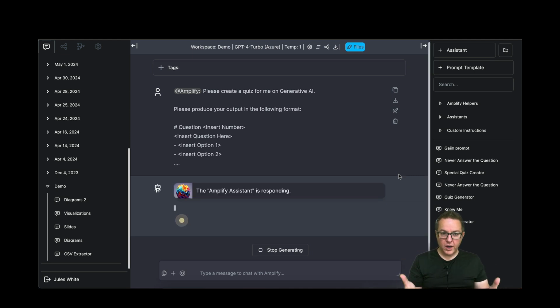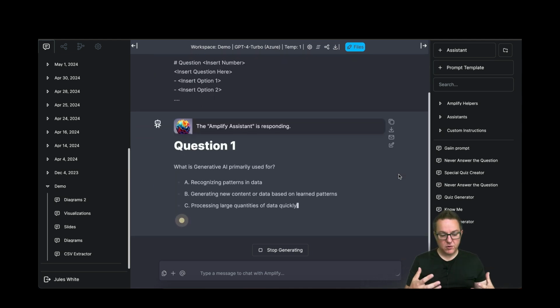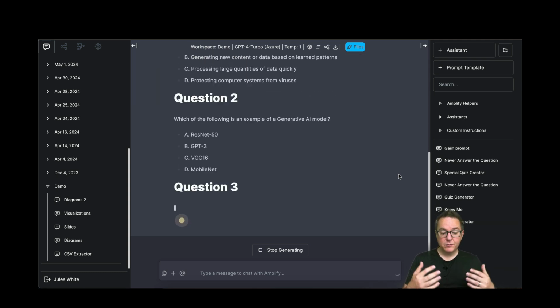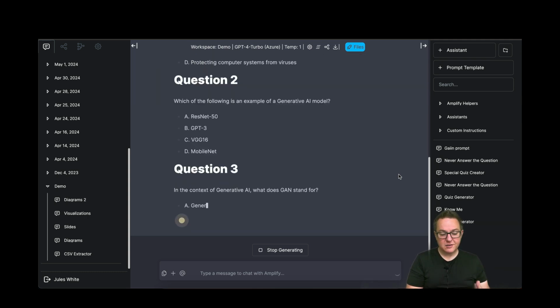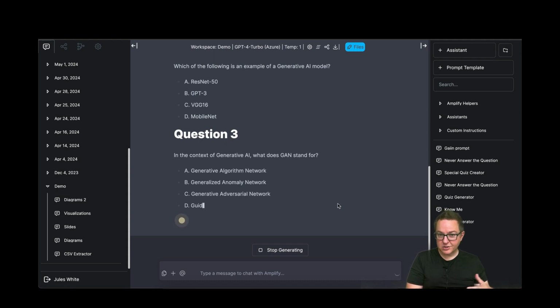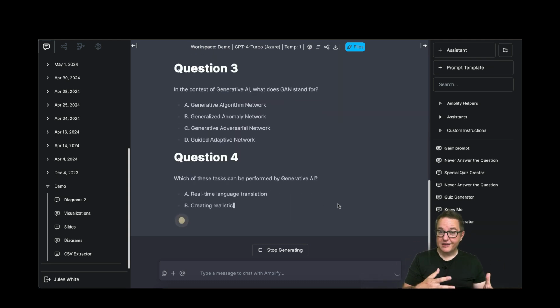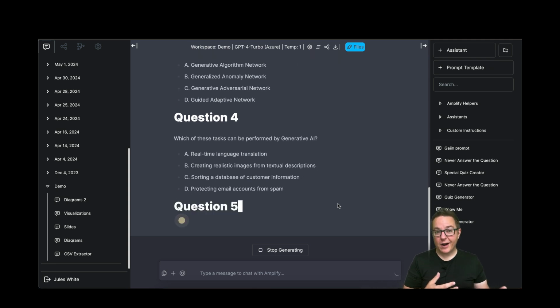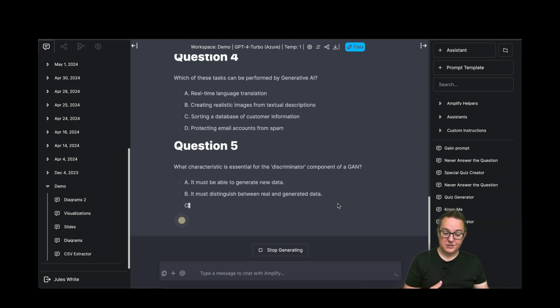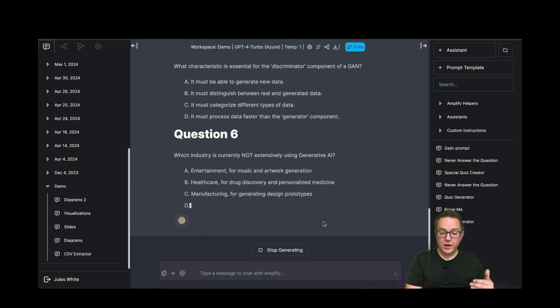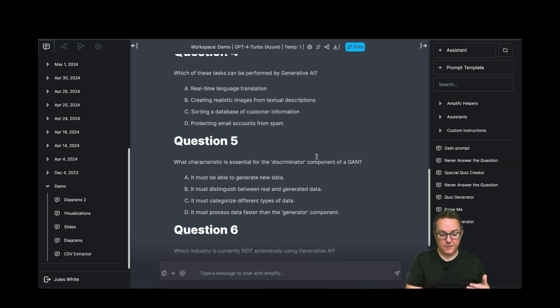Now it'll run, it will call out to the models in a private way, and it'll start generating the quiz for us using the format that we told it to. Now there's lots of ways that we could customize this quiz, we could refine it. It's a great way to just generate questions, and you can look at them, of course, and decide what you're actually going to use and not use, or use it as a starting point for iteration. It'll keep going and generating the questions, but I'm going to cut it off right here.